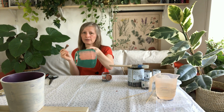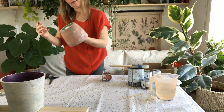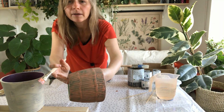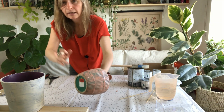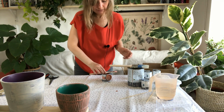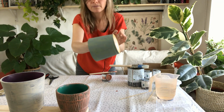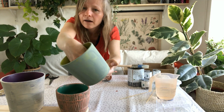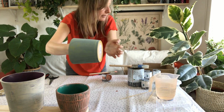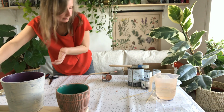Again, it's a glazed pot, it's very shiny. Okay, job done. It's a bit too pink for my liking, but you can see the first coat, you can still see the green coming through. Let's leave it to dry. In the meantime, I'll check the first coat on the first pot. It's still wet, so it needs to dry. The recommended drying time is about 1 hour, so yeah, I'll be back with you shortly.